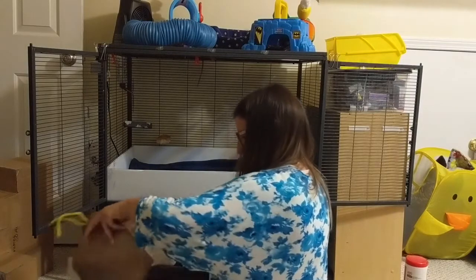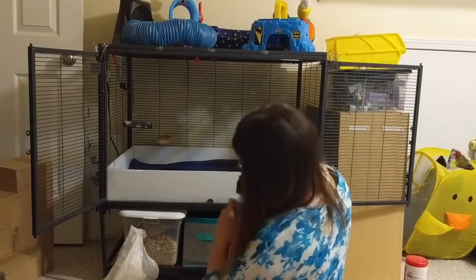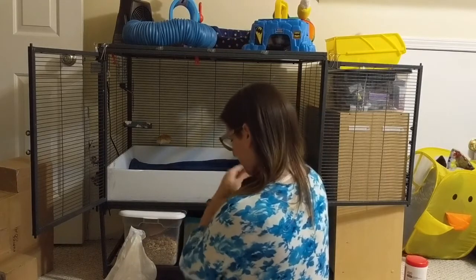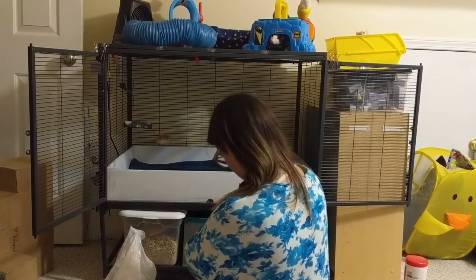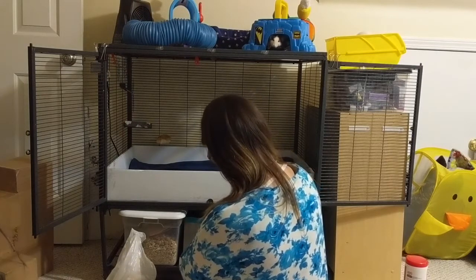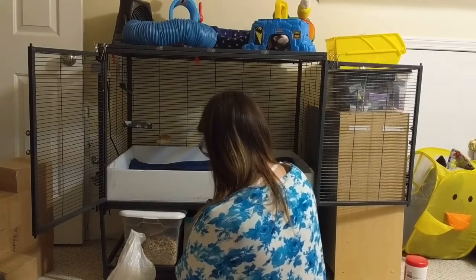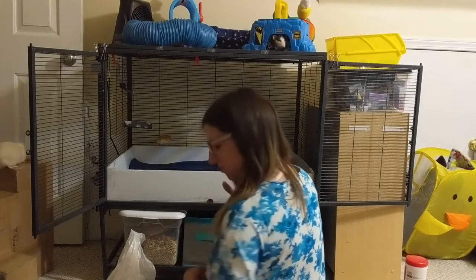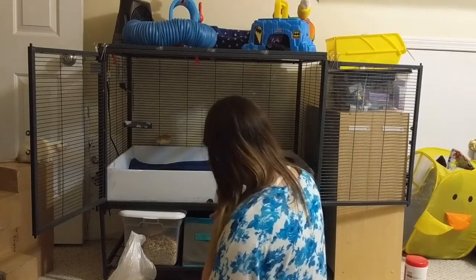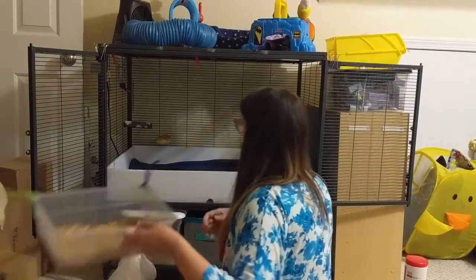There's a great deal of argument in the rat community about whether rats like to climb or not. Mine definitely like to. I dumped a litter box out and Blue came to see what the noise was. Anytime they come to see me, I give them a little attention. Nipples was very confused about the stairs being away from the cage. And yes, I talk to my rats. I don't know anybody who has pets that doesn't talk to them.